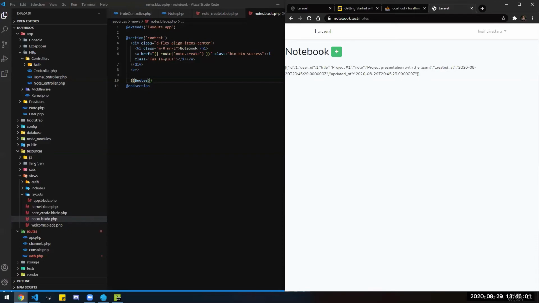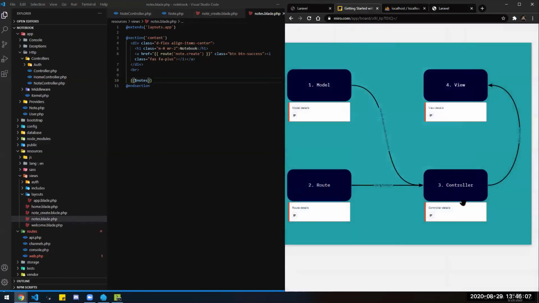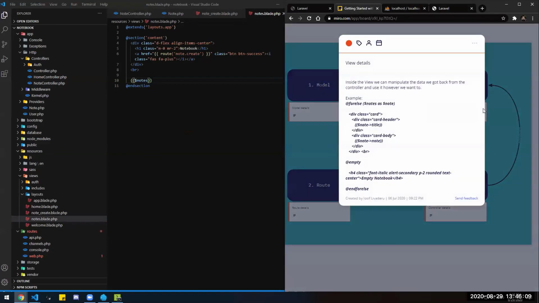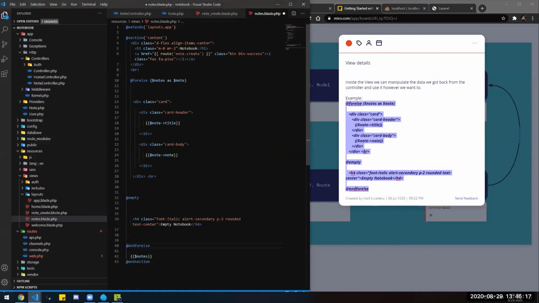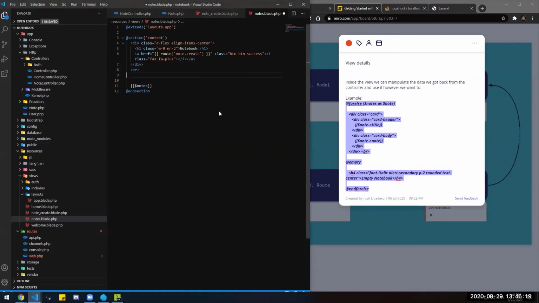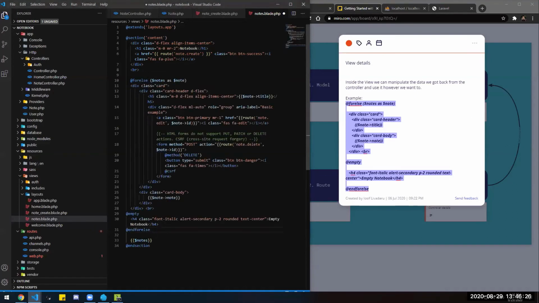So another way we can display this is by using the for else that I came up with in this view. This for else is going to take that array of objects and loop through it. Okay, that's badly formatted. Let me take it from here. Okay, that's much better.